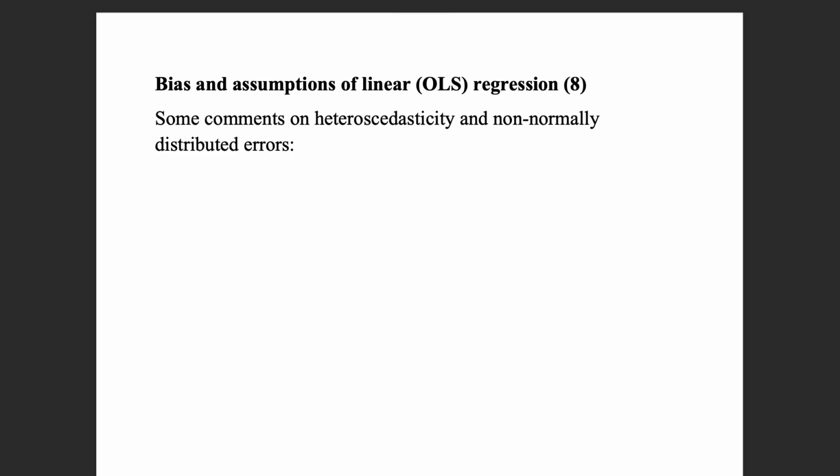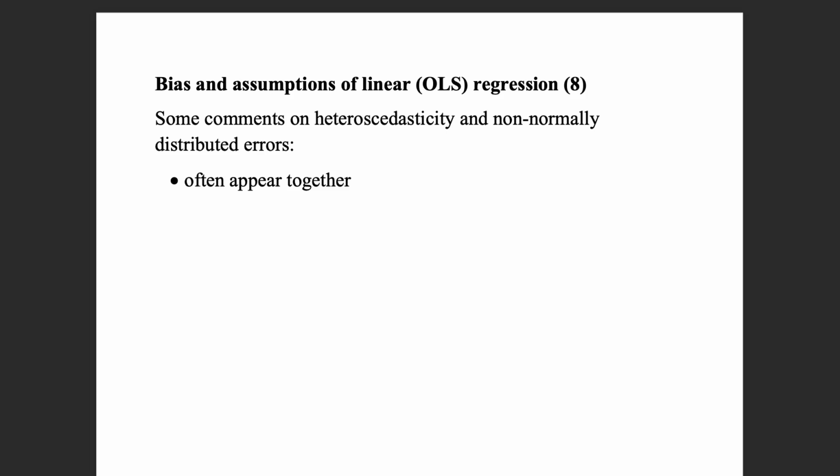Some comments that I want to make about heteroscedasticity and non-normally distributed errors just up front, because sooner or later when you do lots of analysis you will be confronted with a situation of having heteroscedasticity or not normally distributed errors. What you will often see is that both of those will tend to appear together.